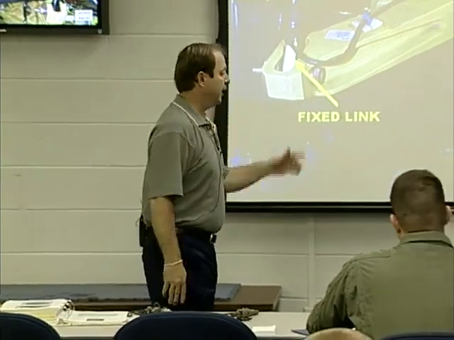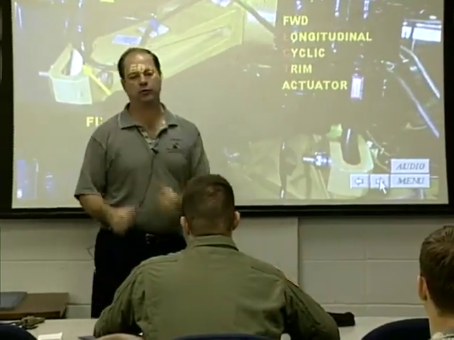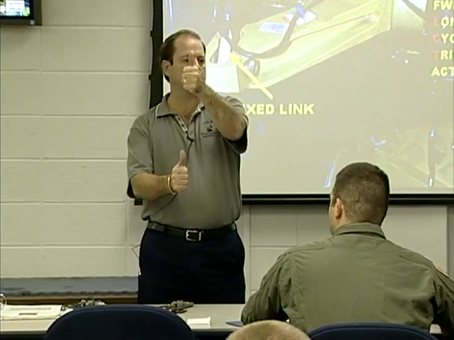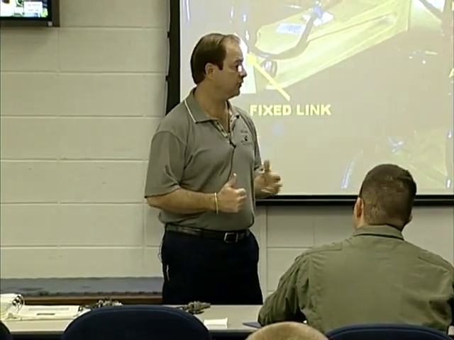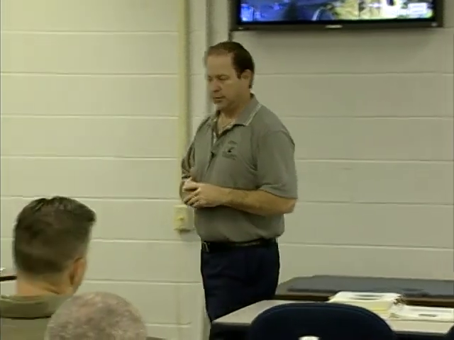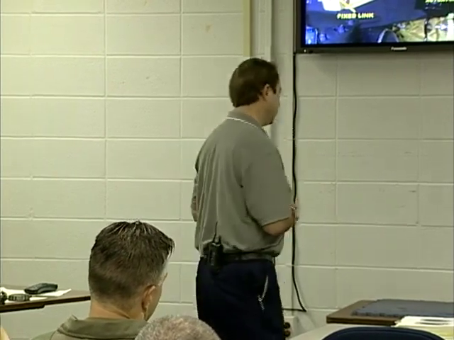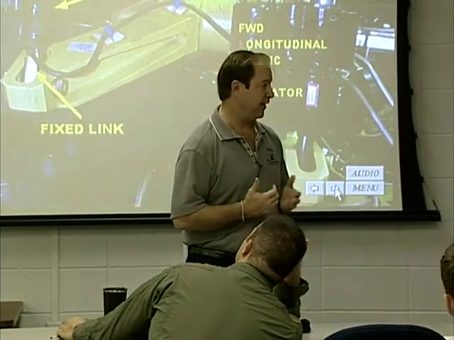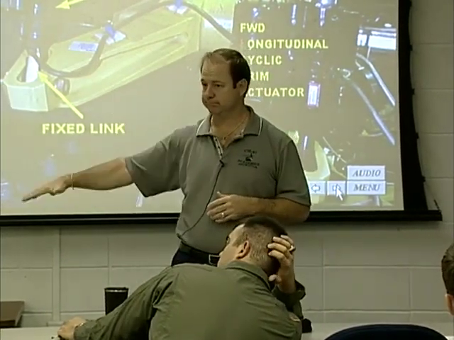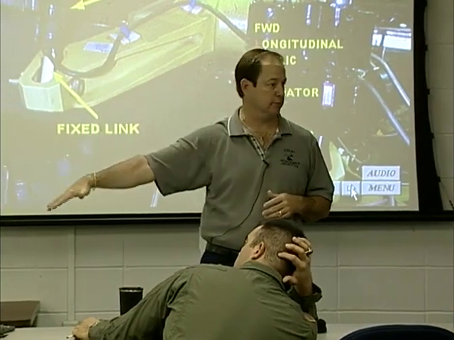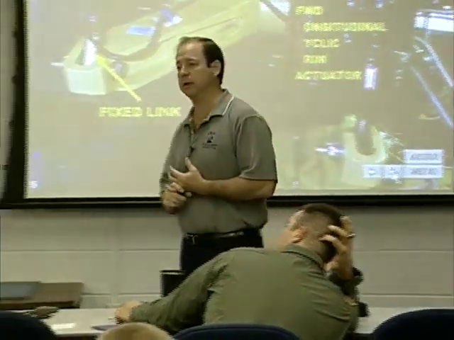But then what's going to happen is as you increase your airspeed, these longitudinal cyclic trim actuators are going to start programming to extend or retract, putting in that tilt into the rotor discs. Now, here we go. The symmetry of lift is going to be compensated for one of two ways: either cyclic tilt, cyclic feathering, or blade flapping. So when we talk about the longitudinal cyclic trim actuators, because they are providing cyclic tilt, cyclic feathering, they are now compensating for that blade flapping. By reducing blade flapping, they're going to reduce stress on the airframe and the key components.